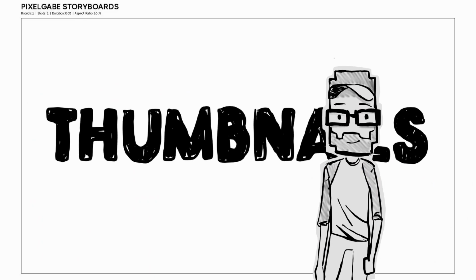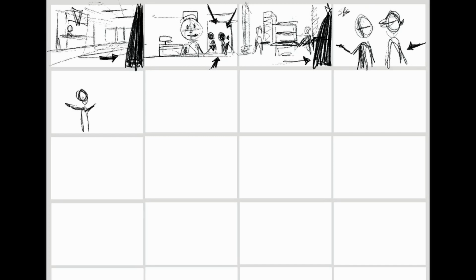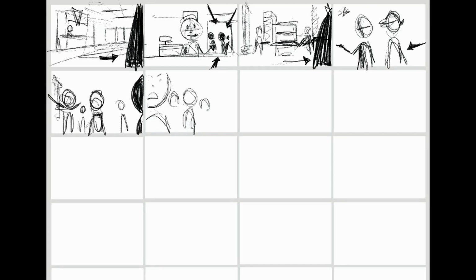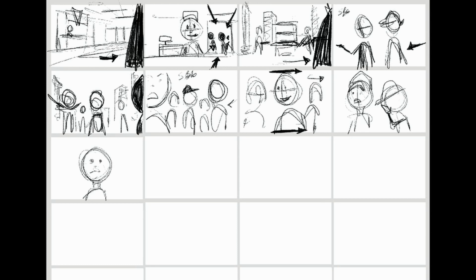So I tried out a few story ideas. This one was a little bit too cinematic, more camera movement than anything else. It starts with the long pan from outside the restaurant all the way inside. And I just felt it was a little too live action, right? You want something a little bit more exaggerated, a little bit more focused on gags and just a reason why it would be animated over done in live action.